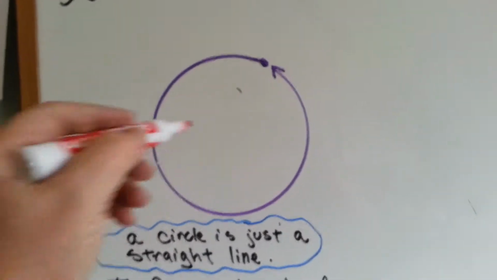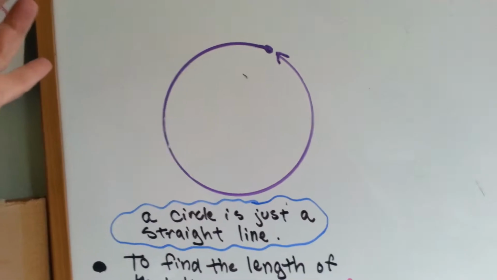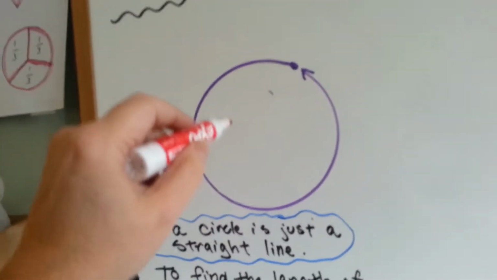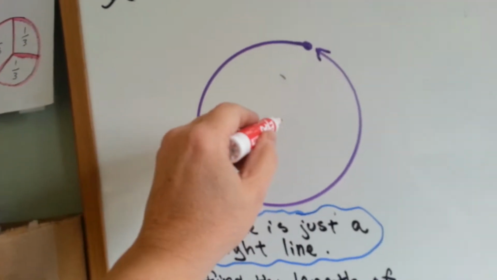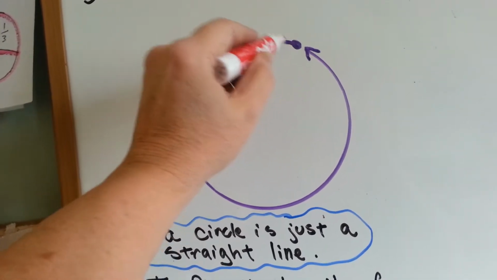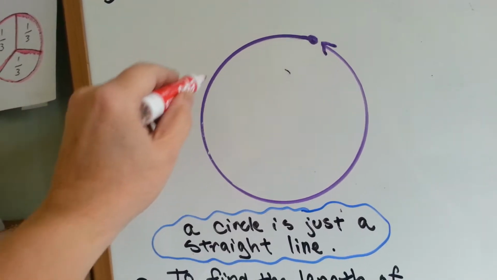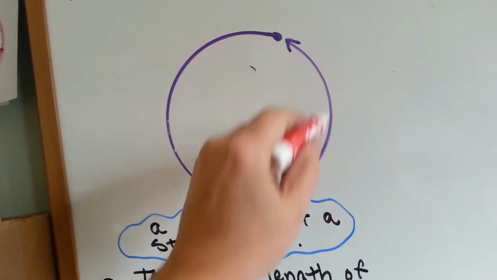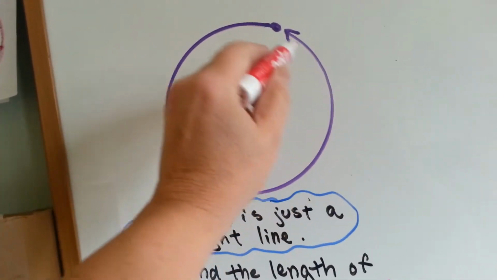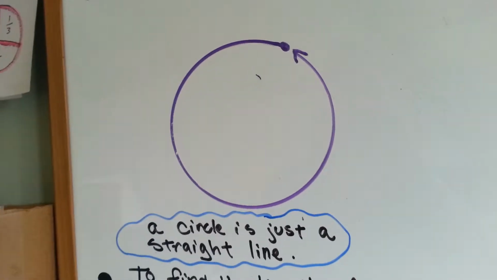Here's a circle, and I purposely didn't close it because really it's a line. That's all a circle is. It's a straight line that's wrapped around. Think of it as you have a dog that's running around a circular yard, and there's a fence that he's running along, and here's the fence. The fence goes around a circular yard, so he just runs from this point all the way around to this point. So how far did he run? How long is that fence?